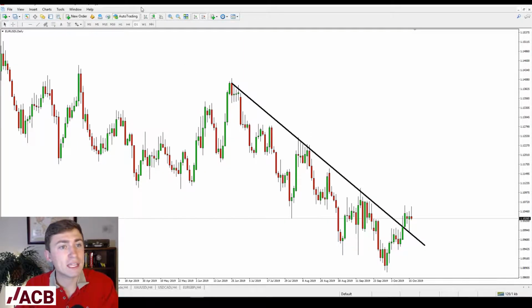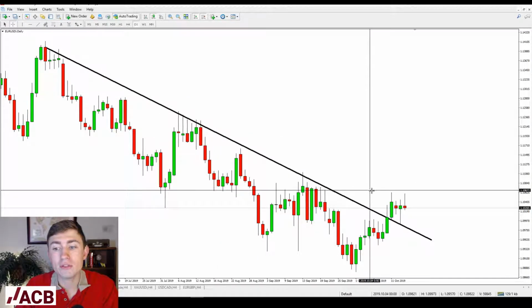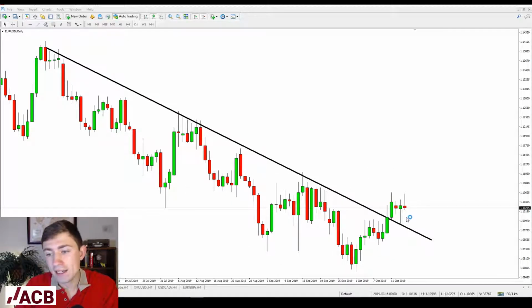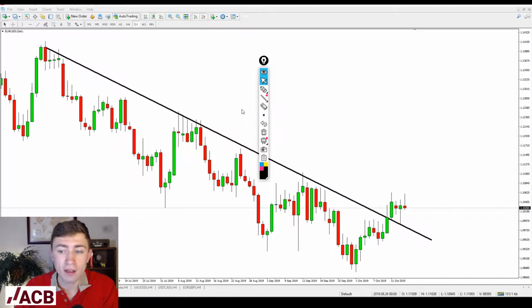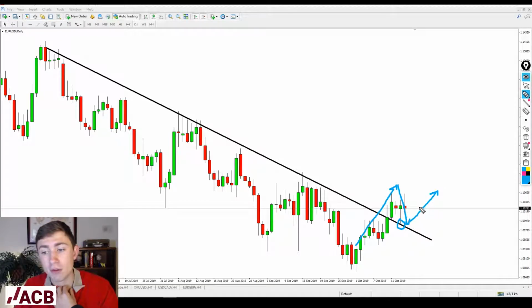Now, if we zoom in a little bit here, you can see that on EURUSD, price has been trading downwards. It's been trending strongly to the downside, but recently we've had a nice spike over this trend line area and price has found its way past that major structure zone. To me, this was a pretty good indication that price was bullish for the time being, and that if we got a potential pullback, which we have, that would be a potentially good idea to look for long ideas if it meets your criteria. So with that said, price broke through, pulled back, found support along that trend line and bounced from it so far.